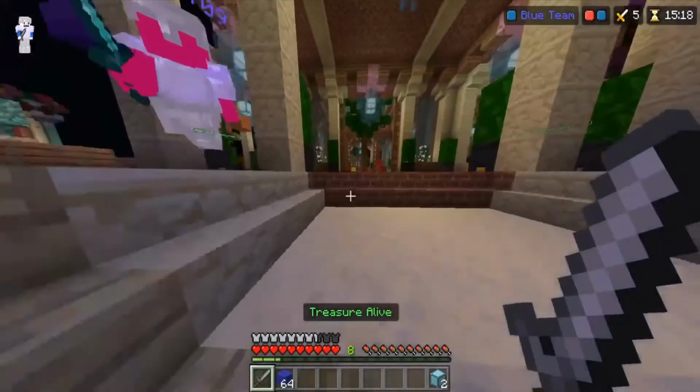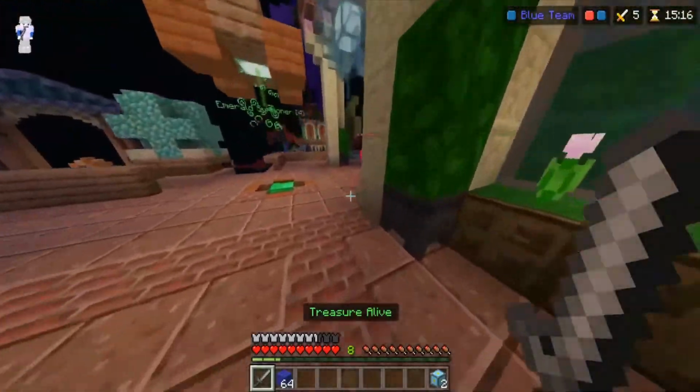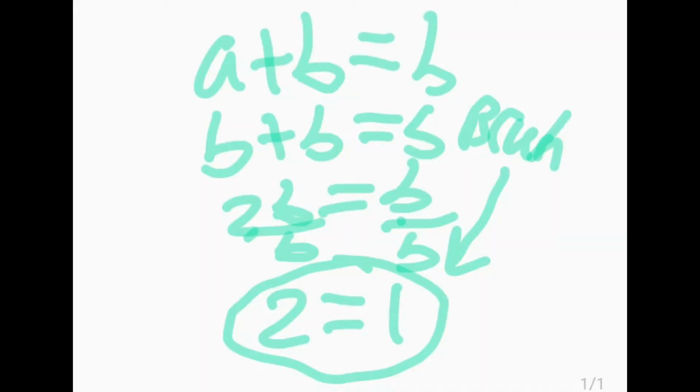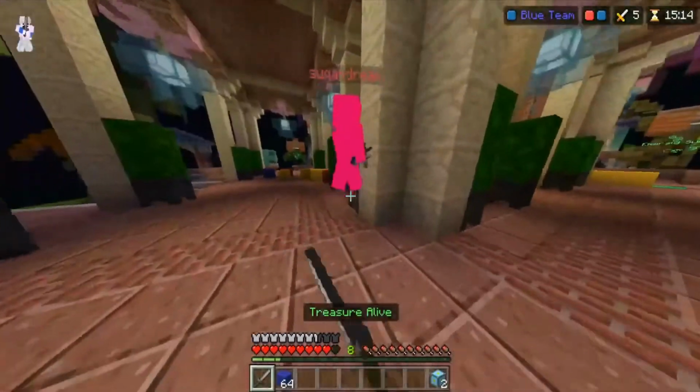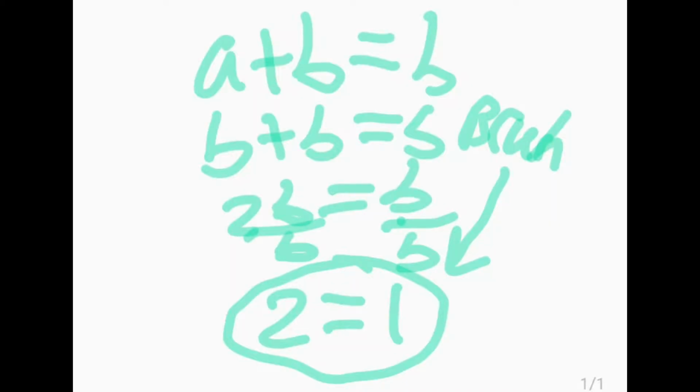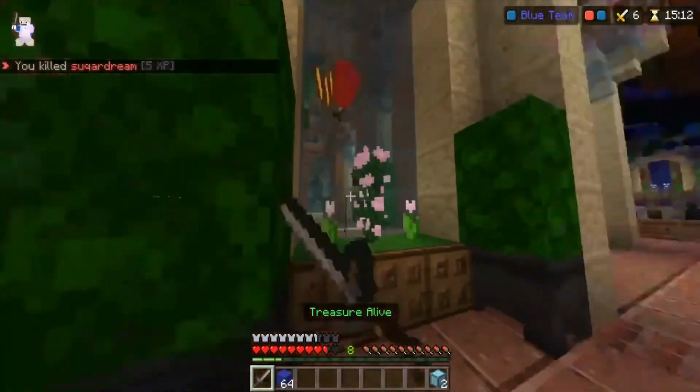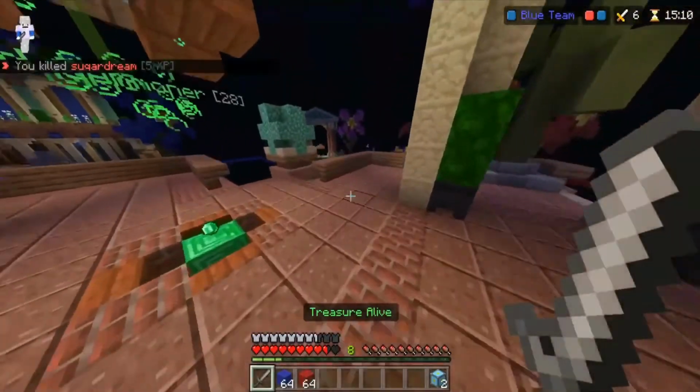And so anyways, we continue on the equation with this fake math, and we get A plus B equals B, which literally cancels out already. But you know what? We got A plus B equals B, and then you can just get B plus B equals B because A equals B, and then you'd get 2B equals B, and then you just divide B on both sides and you get 2 equals 1, which is a bit of a bro moment, alright? It doesn't exist. It's all cap, it's all lies. My life has been a lie, man.